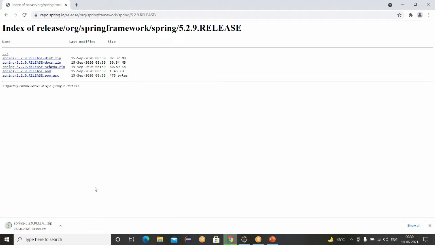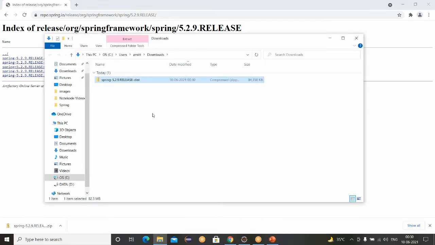Download is starting. It will take a few seconds. Once downloaded, click on Show in Folder. Just right click and extract.